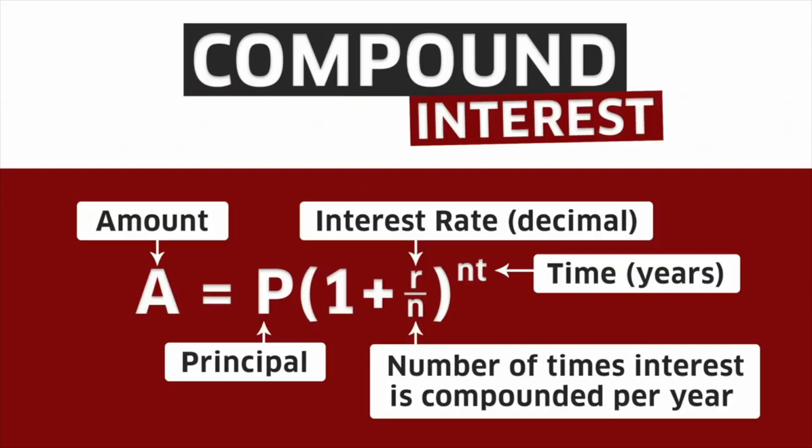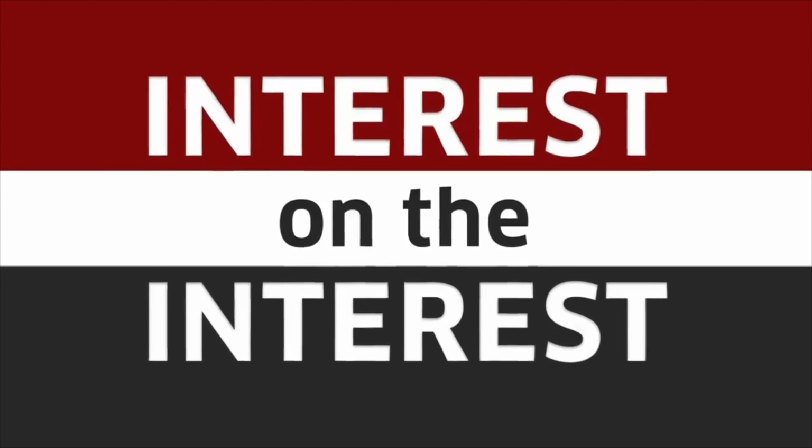Compound interest, on the other hand, adds some of the monthly interest back onto the loan, so you actually end up paying new interest on old interest. Compound interest is applied to both loans and deposit accounts, which means it exists on both sides of the coin, both money being spent and money coming in being earned. I want to include a formula on the screen here just to make things a little easier to understand. But the simplest way to look at compound interest is by thinking of it as interest on the interest. So let's dive into some examples of simple and compounded interest.